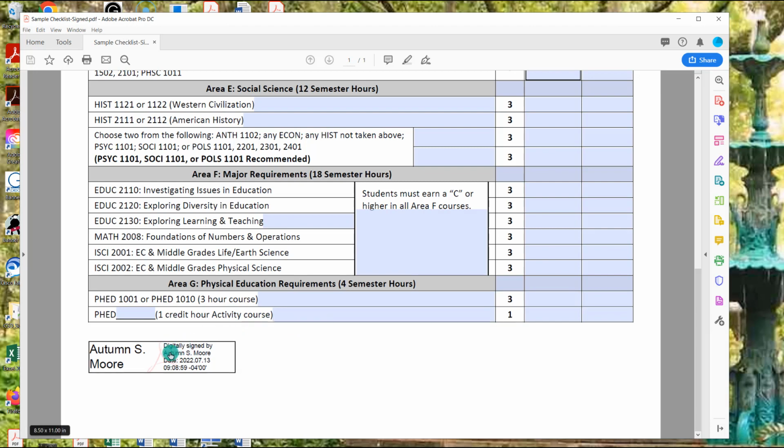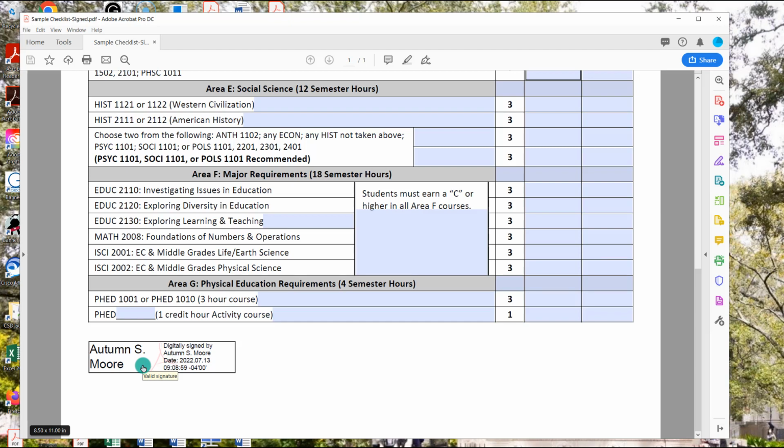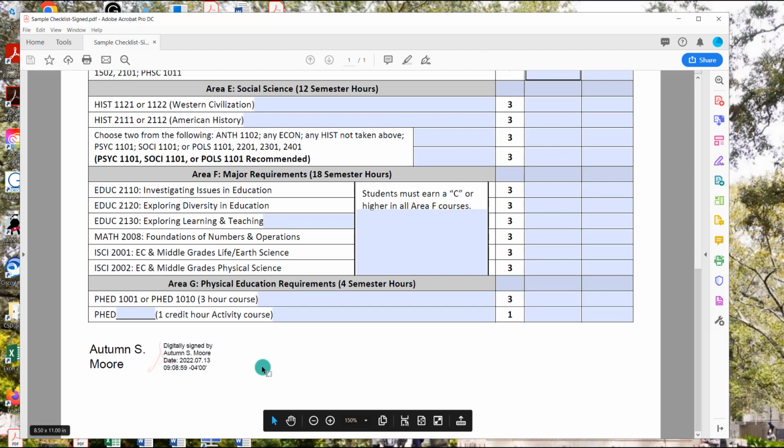Keep in mind that this digital signature is specific to the computer, so if you were to go in through another computer and try to make a digital signature, you may see that the one that you've created isn't there and it might prompt you to create another one, and that's okay. The trick here is just to remember to resave your PDF with the signature on it as something separate, so that if you do ever need to go back to the PDF without the digital signature, you have the ability to do so.